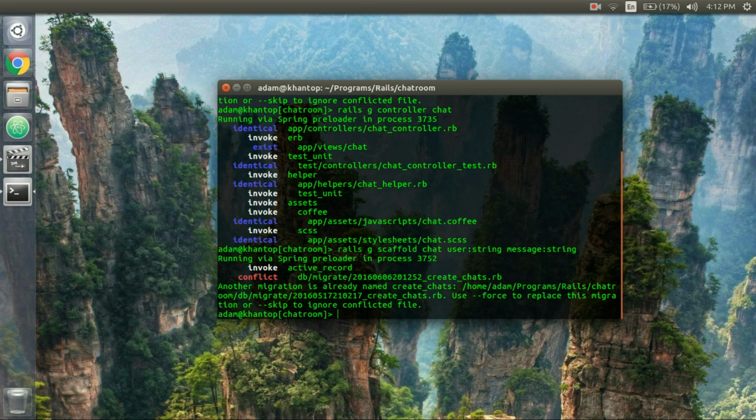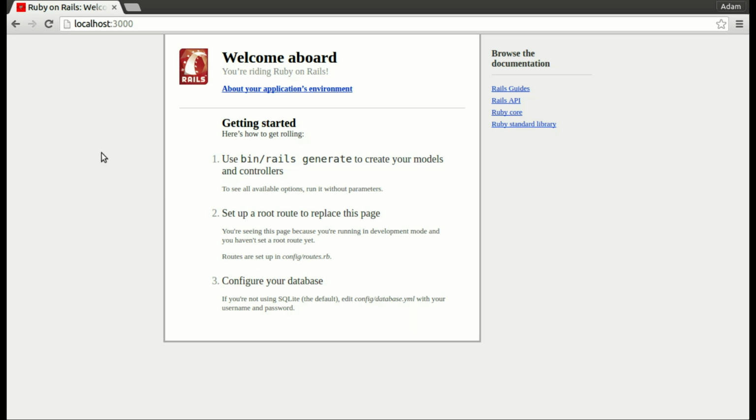Sweet. So now let's see what we actually did here. Okay, so I have the server running, and we're on localhost port 3000, and you see welcome aboard, you're writing Ruby on Rails. And I'm going to show you what the controller, the model, and the scaffold all did to our application. So you see Rails does this all for us automatically when we did those 3 terminal commands, which is really cool.